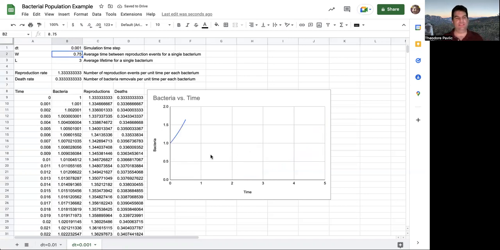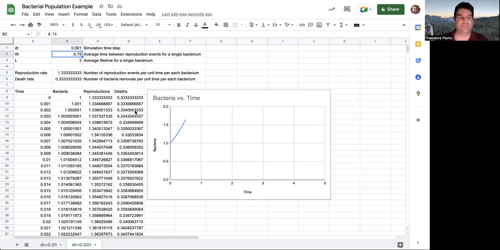And what I see now is that it immediately changed the simulation, because you can see the time now moves in steps of 0.001 here. But the chart stops at half a minute instead of going all the way to my 5 minutes. That makes sense because I only have 500 rows of simulation from my previous sim, but now each row only represents a thousandth of a minute. 500 rows of a thousandth of a minute is only going to give me half a minute.